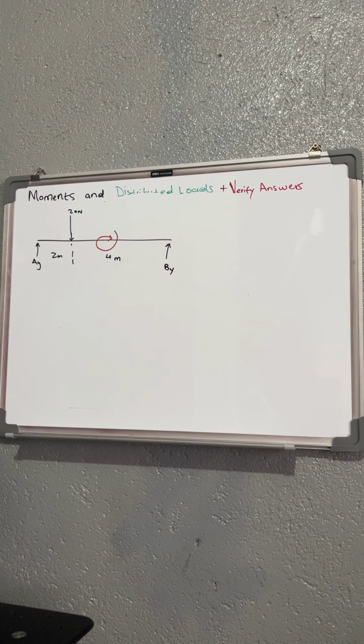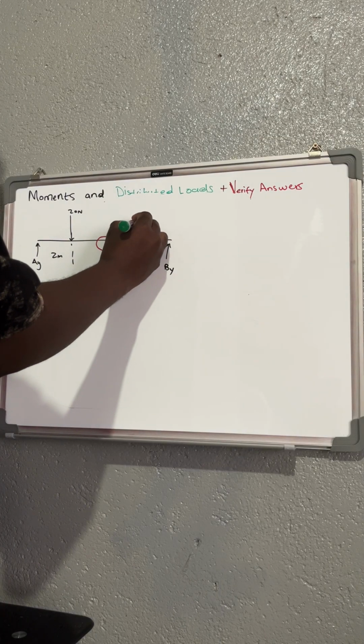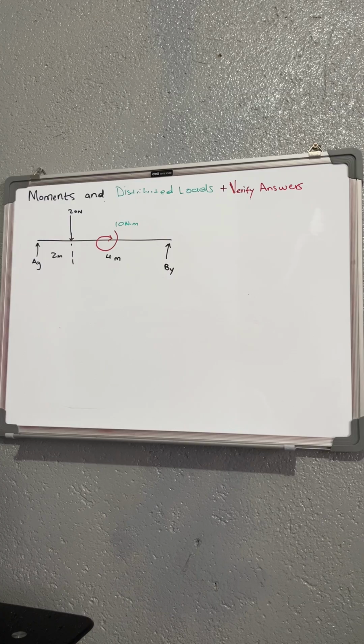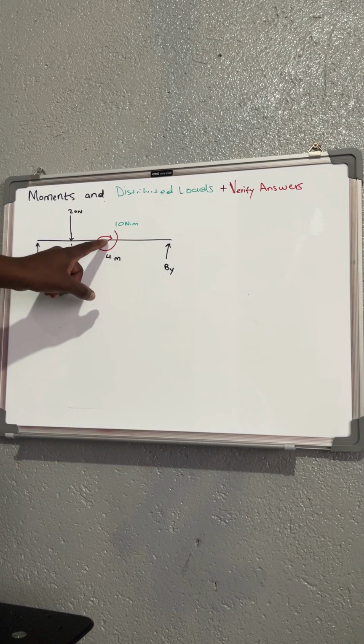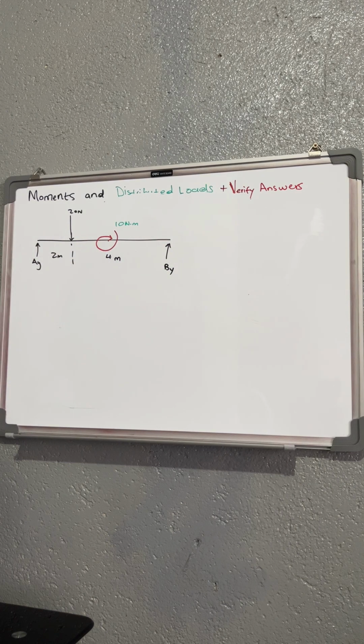we call this one a moment. How would a moment look like? A moment, then they said this moment, it's your 10 Newton multiplied by meter. So one thing to note, if they've given you a moment, is that this moment you see here actually acts within all this plank. So meaning you can move it and put it here, you can move it and put it anywhere within this plank. So even with your calculation, you're still going to include it as it is, depending on your calculation.